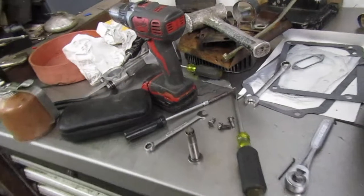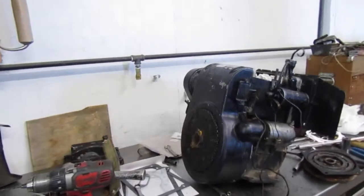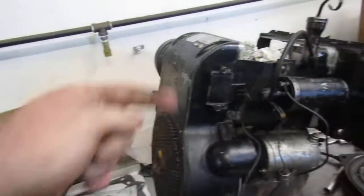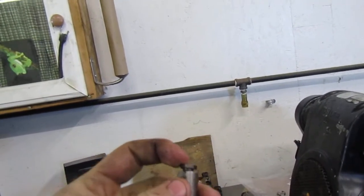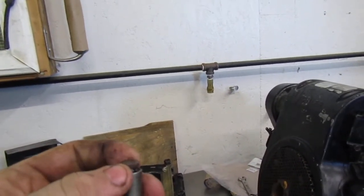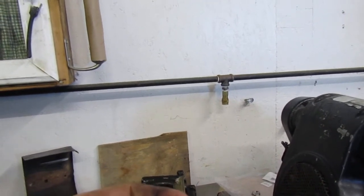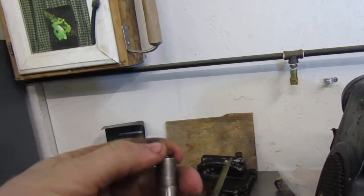Hopefully this video helps you guys out. I might include a clip of adjusting the valves. All you really do is just go in there — in there's the valve stem. I don't have an open engine at the moment. This goes up against the valve stem. You put the feeler gauge in between the top of this and the bottom of your valve stem, and that's how you get your gap. If you can't get the feeler gauge in, you need to tighten this, loosening or opening up your gap, so you can slide the feeler gauge in and adjust it that way.